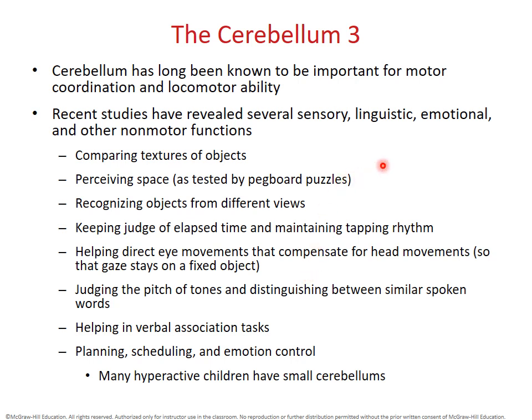Now, at this point, I want to make a side comment. All of these functions that we're talking about in the brain are highly generalized. We're being very superficial in our treatment of the brain. The brain's an incredibly complicated organ, and there's very few parts of the brain that actually work solely on one task in complete isolation of any other part of the brain. And so when it says planning and scheduling, well, it doesn't do it all by itself. It works with the cerebrum and other parts of the brain to perform that function. And many, many parts of the brain work hand in hand, one with another.